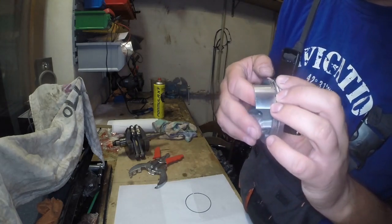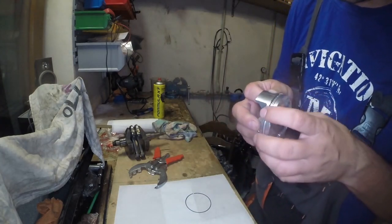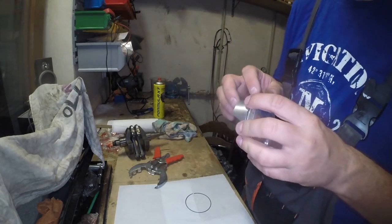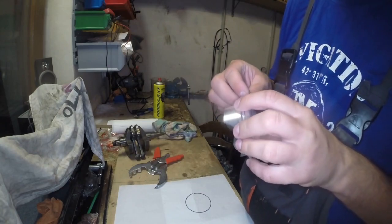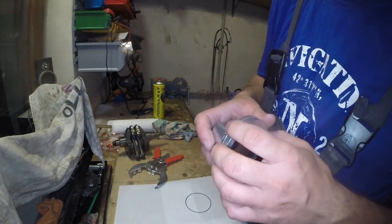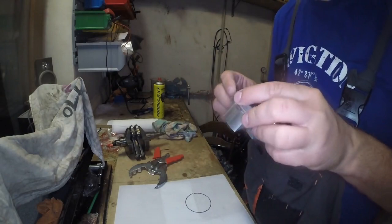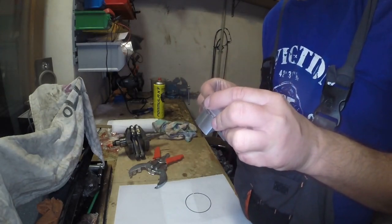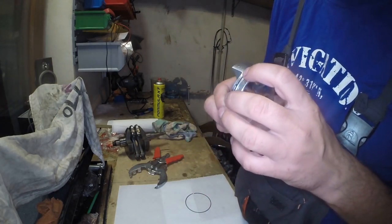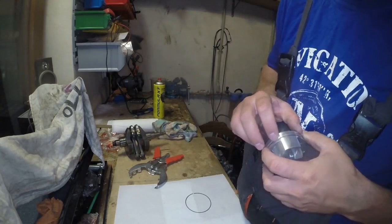Generally, the rule is that the grooves on the rings cannot align with each other. So each ring has to be moved a little bit further away from another groove. This is because this way the oil flow will be much harder to pass from the bottom of the engine to the head part. Actually, it's the chamber part.